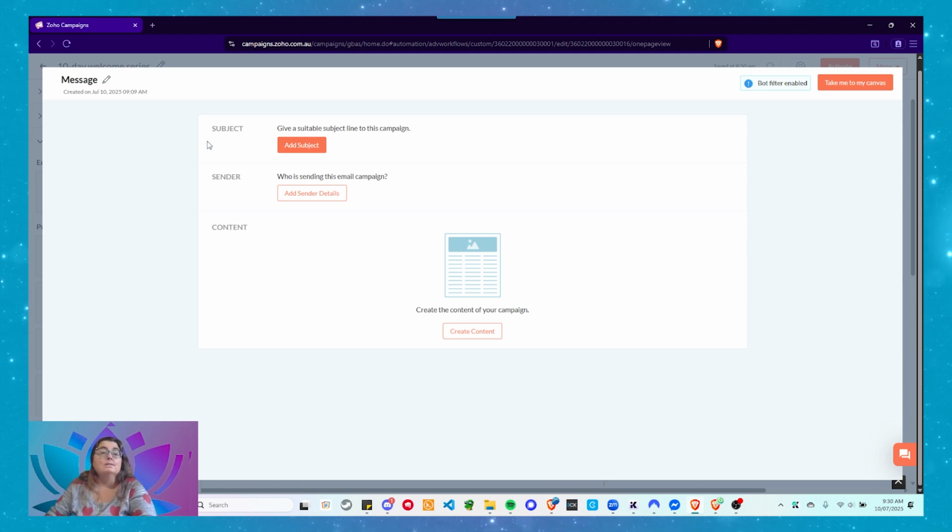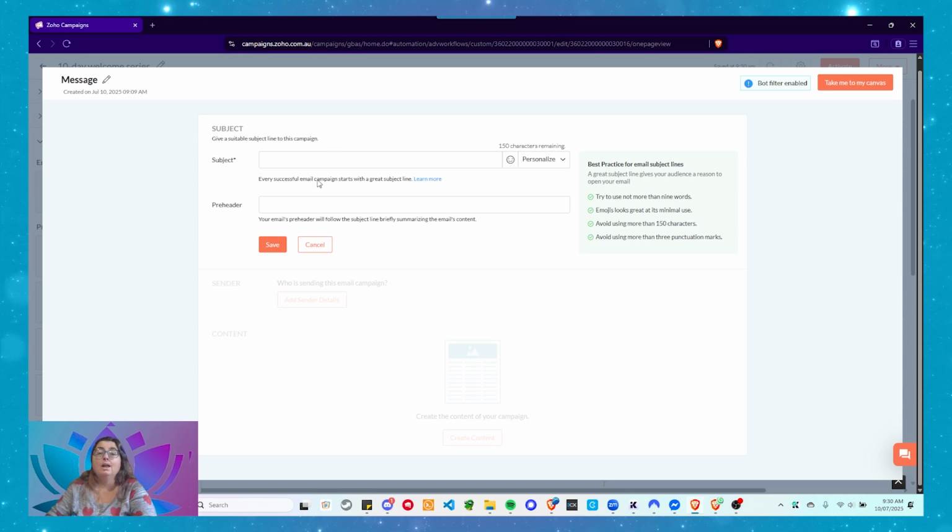So when you set up your message, you choose your subject. As with a mail out campaign, you set your subject, you can personalize it, and you can also put the pre-header in. The pre-header is that little bit of information that appears in your emails when you're looking at it, the summary. Normally it will take the top of the email that you send. You can actually predefine it. So I'd make this a call to action. Make it something that they want to click on to read the email.